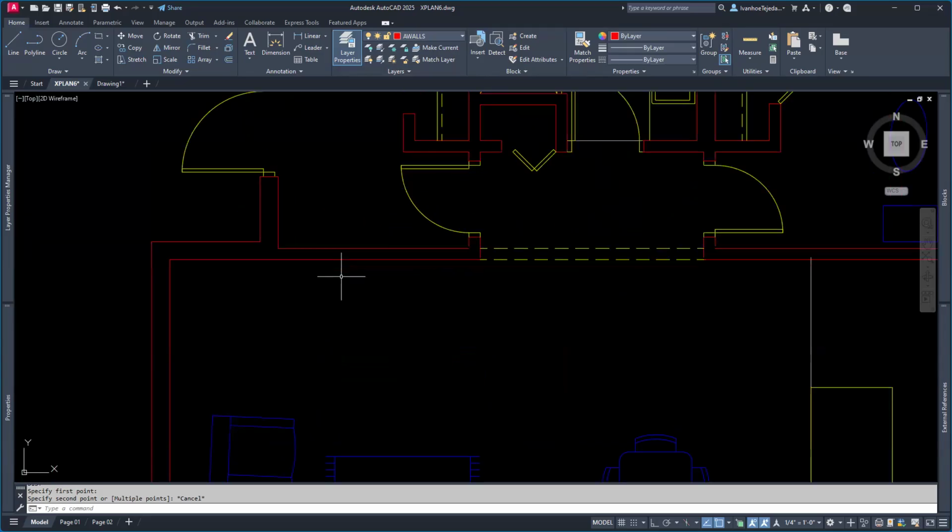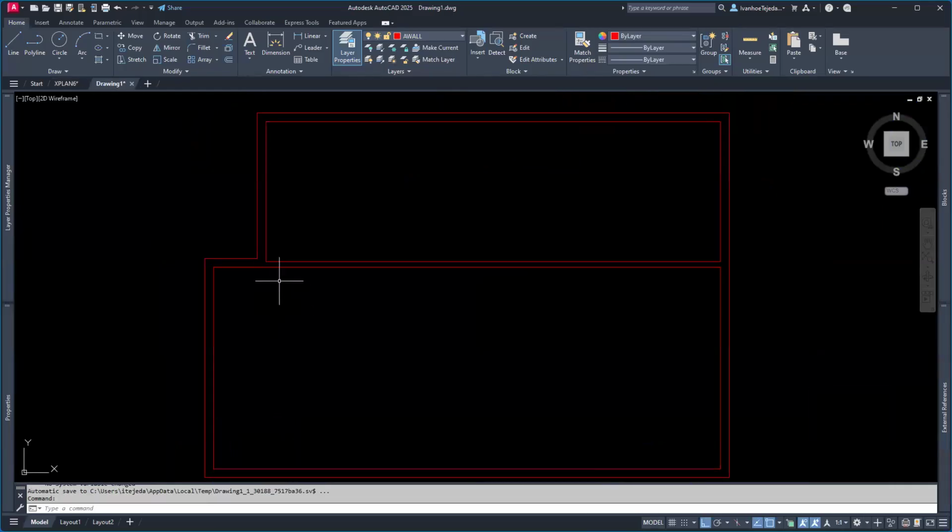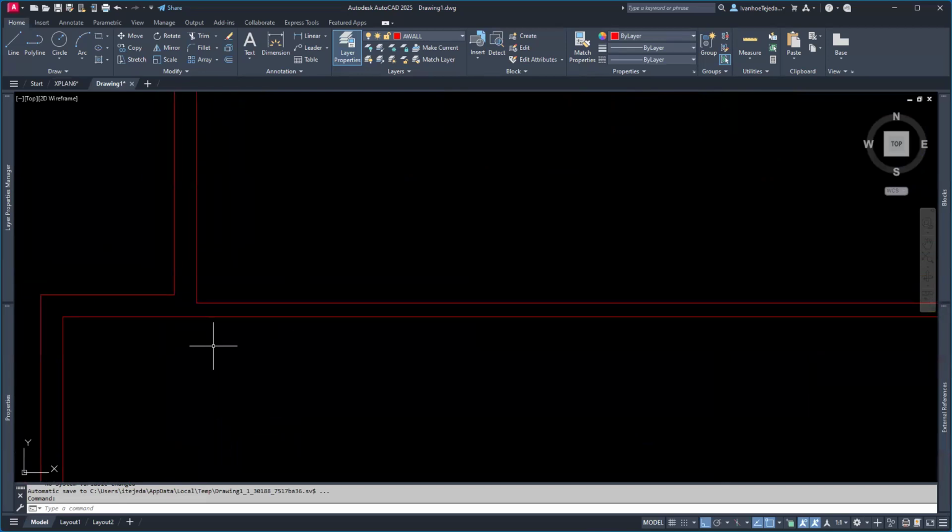Let's go back over here. Let me just do a distance check from here to there. All right, 11.5. I'll make it an even 11.6. That's easy for me to remember. So I'll go back over here. Now, I can offset the line, and I've already been doing that. So let's go a different route here to show you other examples. I'm going to type L, enter. Using my tracking, hover, pause, move the cursor over, let it track. And I want to track an overall distance of 11 feet, 6, enter. So it's going to put it right there.